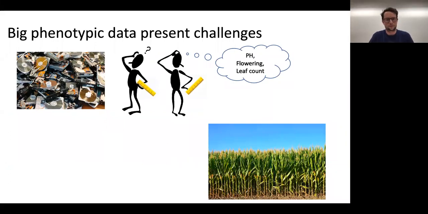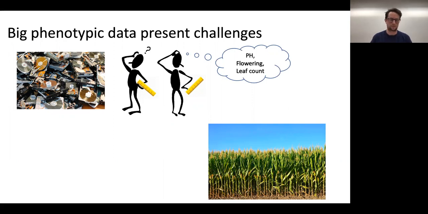So the way I see the status quo right now is that we are able to generate massive amounts of data, and then we have to figure out a way to convert that into our trait of interest. And very frequently those traits are the types of things that we've been measuring for decades already.